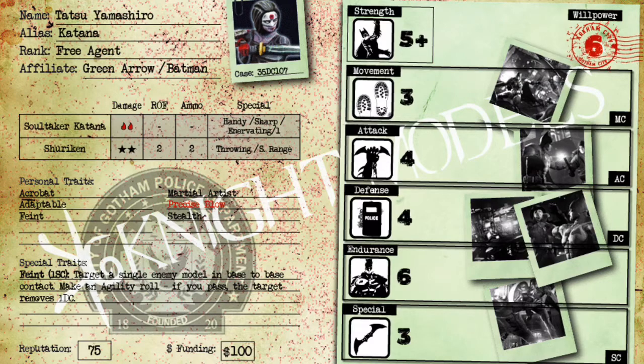Her next personal trait is going to be Adaptable. Adaptable is an awesome trait. It can totally help you out. At the beginning of the Raise the Plan phase, you pick one of 3 stats, movement, attack, or defense, and that stat gets a +1. So movement will turn to 4, attack will turn to 5, or defense will turn to 5. Adaptable can totally make or break the way you're going to use the character during the turn.